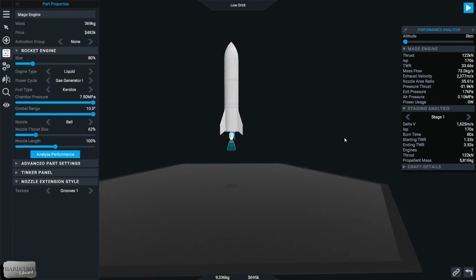1,625 meters per second, 170 second ISP, 1.33 at the pad on T-band, 3.53 at the end, 122 kilonewtons. Stage 3 gives us 18 seconds. There. 2.2 minutes and 3,929 meters per second, 1.86 TWR, or 0.09 at the pad. Okay, let's try this. If it fails, we just come back and we'll try something else.